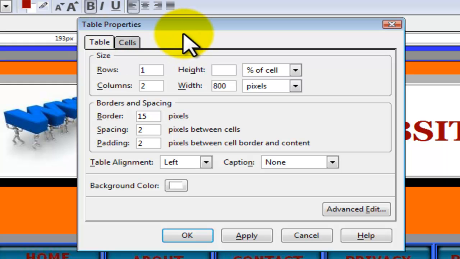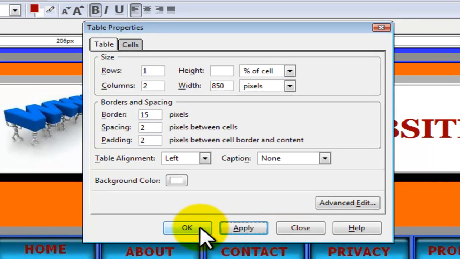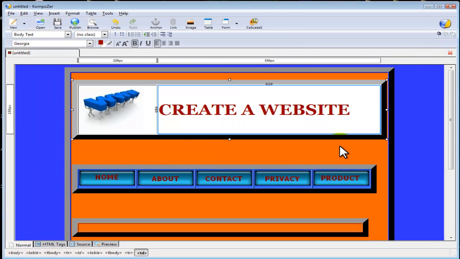So click on table tab, and we will change these pixels here to 850 and select apply and OK.